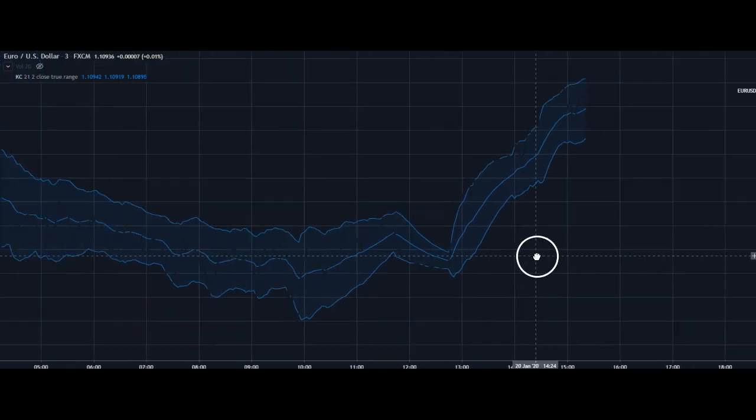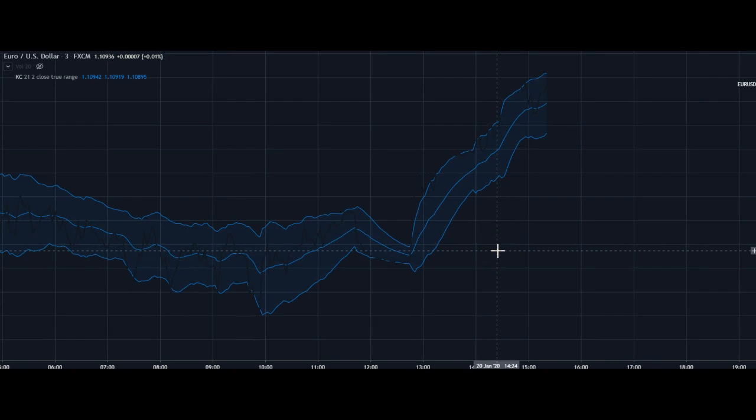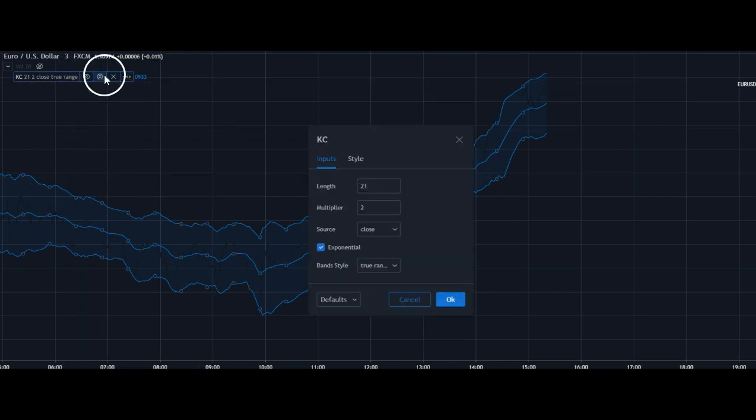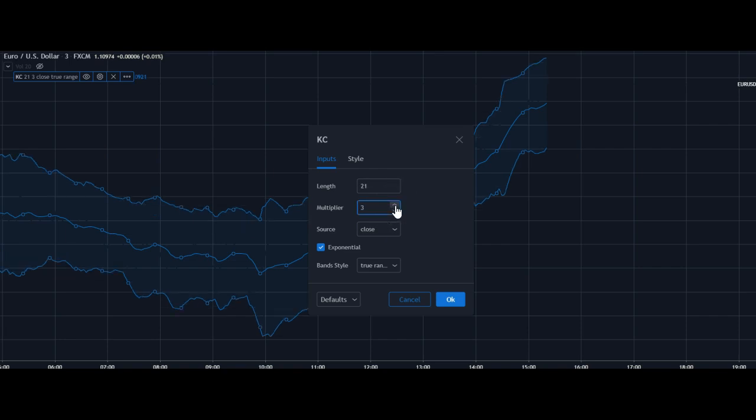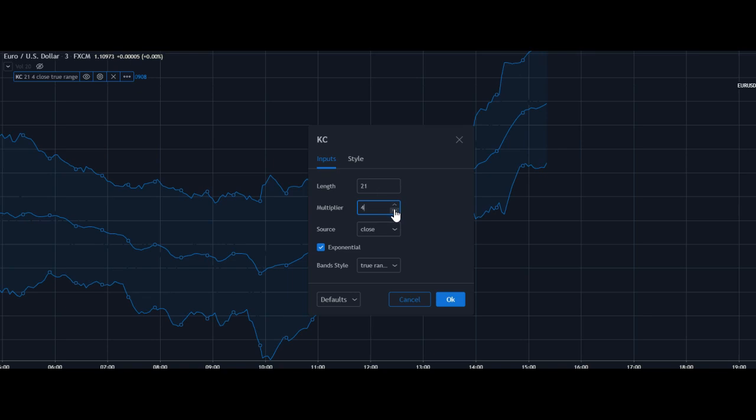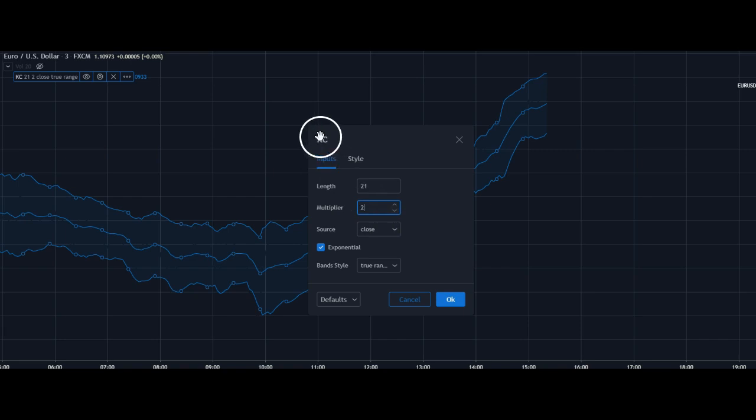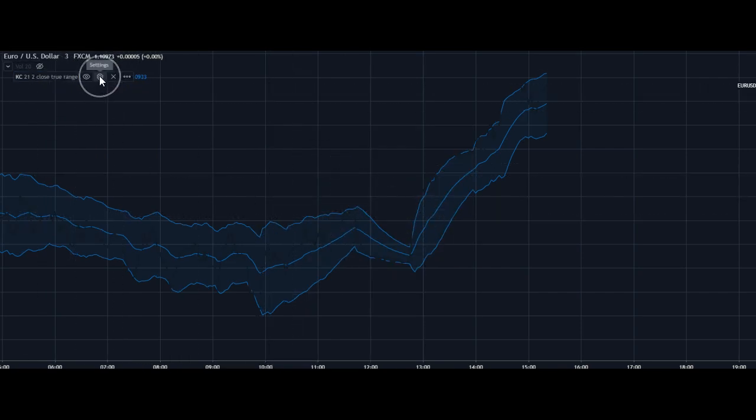Okay, so this is the Keltner channel. When you first set this up, if you're trading in our system, you need to go to settings. I believe the default is 3 maybe, but I'm not quite sure what the default is. If you're using our trading strategies and system, you need to change this multiplier. As you can see, as it goes up, it gets bigger. We want it at 2. So the multiplier is set at 2, and this is in the inputs. And actually, if you're using our script, this is all set up for you in TradingView. It's all done. You don't have to do anything but set up our charts on your system.